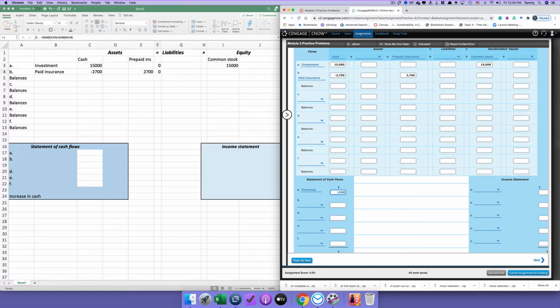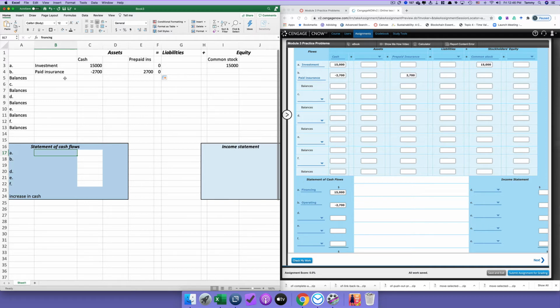Right, so we're going to make that 15,000, and we don't have anything over here to enter transactions A or B, right, so that's because it's not an income statement transaction. So in B, right, we paid our insurance, and that's an operating cash flow. Because insurance payments, even though we haven't recognized the expense yet, what we did was purchase an asset with it, but it will be expensed. Right, so that's a negative 2,700. And I'm going to just go ahead and fill these out over here and not on my spreadsheet, because it would take too long.